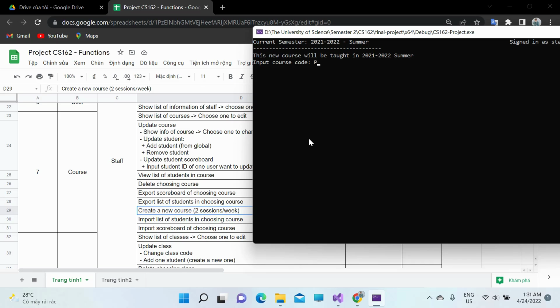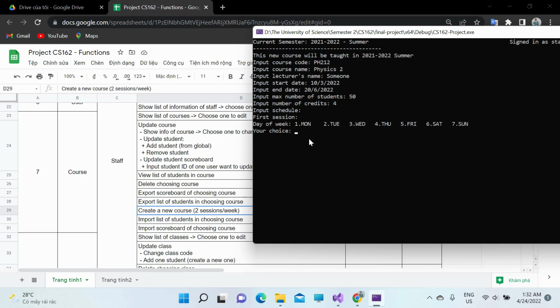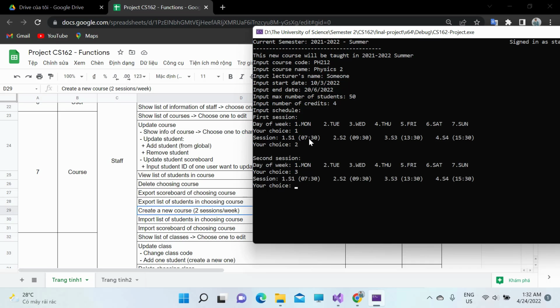Input course ID 212, course name Physics 2, start date, end date, max number of students 50, number of credits, for example 4. Okay, great.